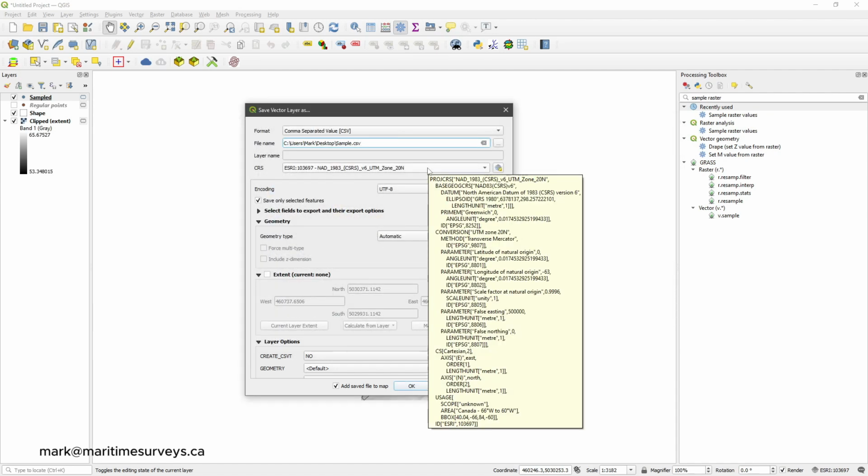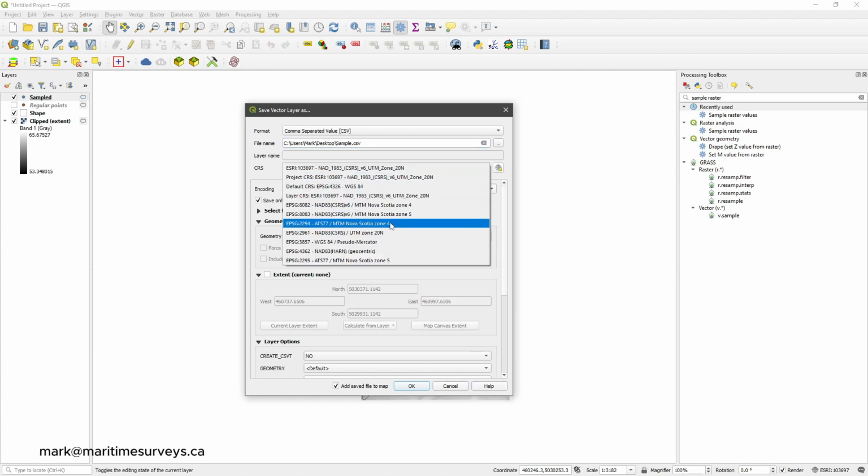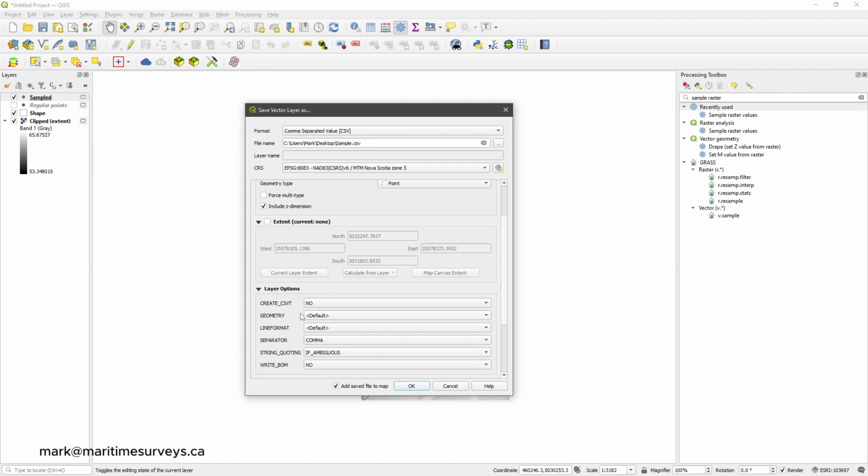And then this is where you can select your projection. So here we're going to do Nova Scotia MTM Zone 5, that's where the project is. Geometry type point, include Z, and our geometry. It's going to export as an XYZ. We're not going to add it to the project because we know where it's going.